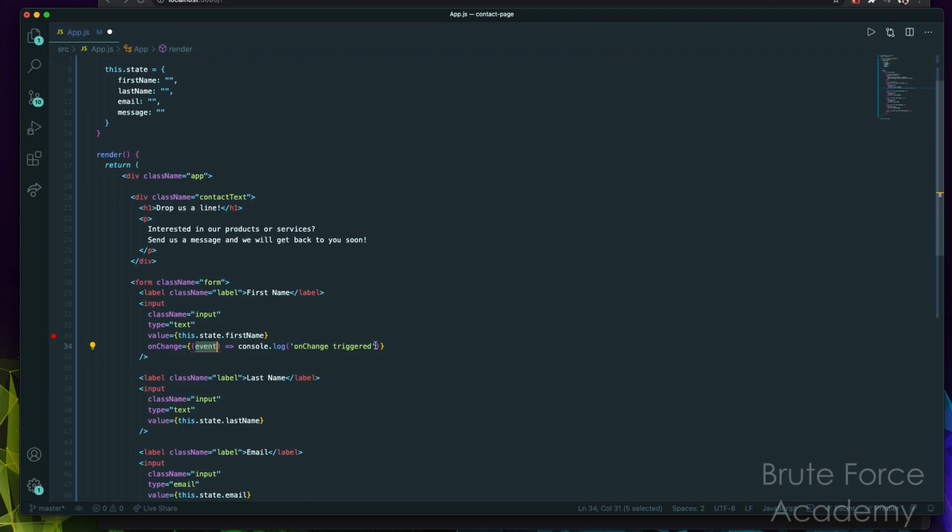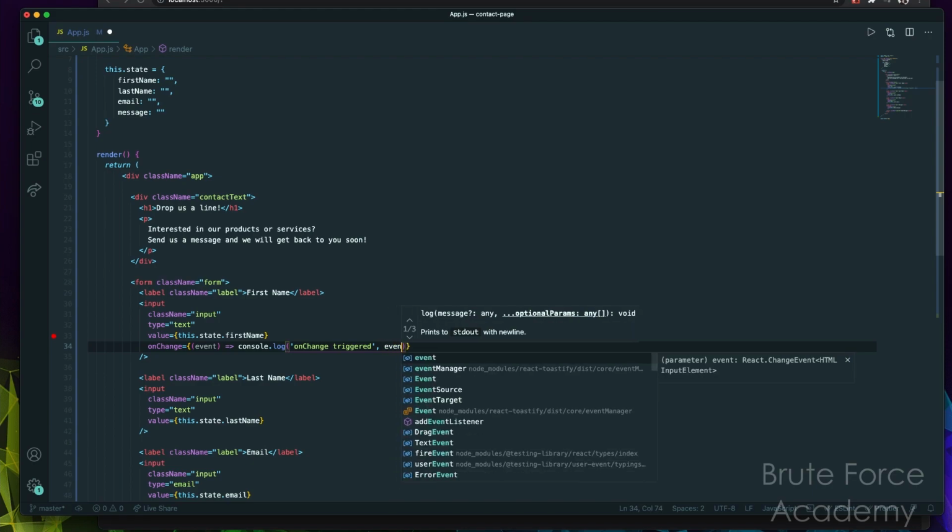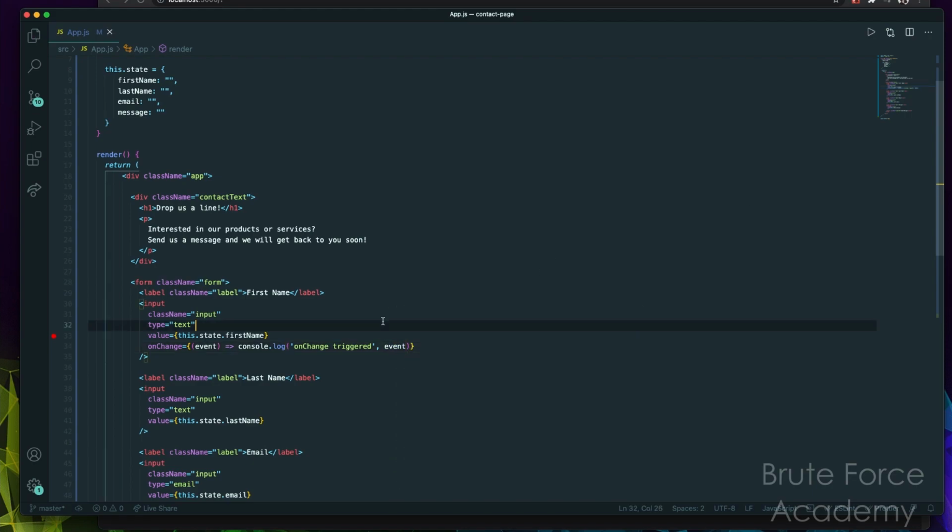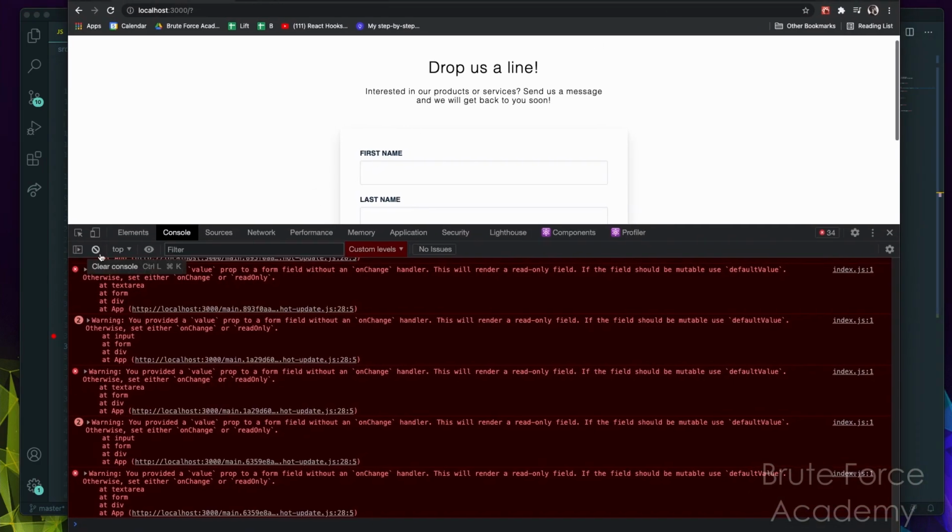So we can update our console.log statement right here. How about we append the event reference onto this console.log statement. We're going to say onChange was triggered, and we're just going to take a look at this reference that apparently we have access to.